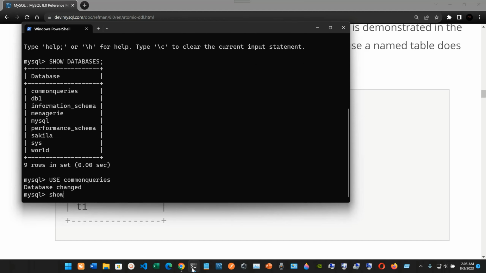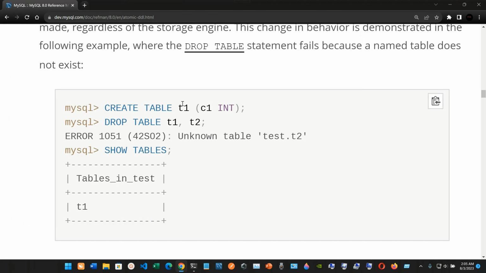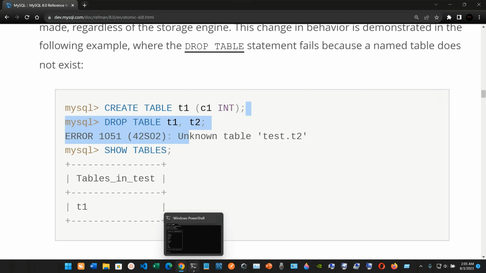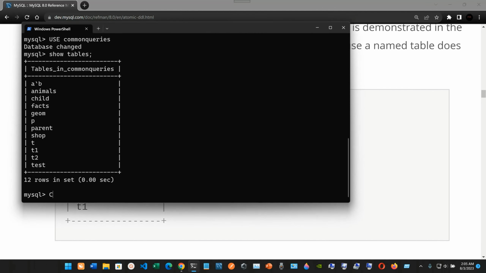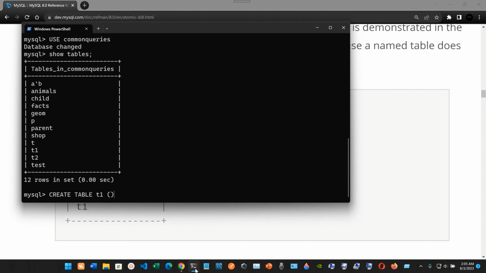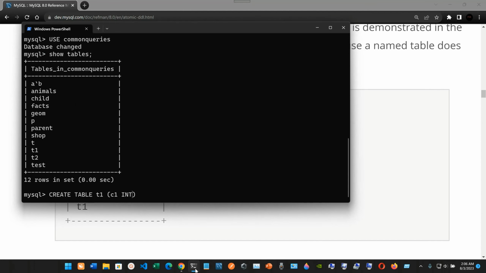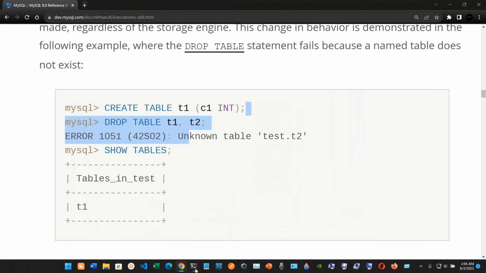And now we can type in show tables. Let's see which tables we have. We have t1, t2, and test. So we can type in create table t1, open and close parentheses, and inside the parentheses c1 and then integer, ending the statement with a semicolon.